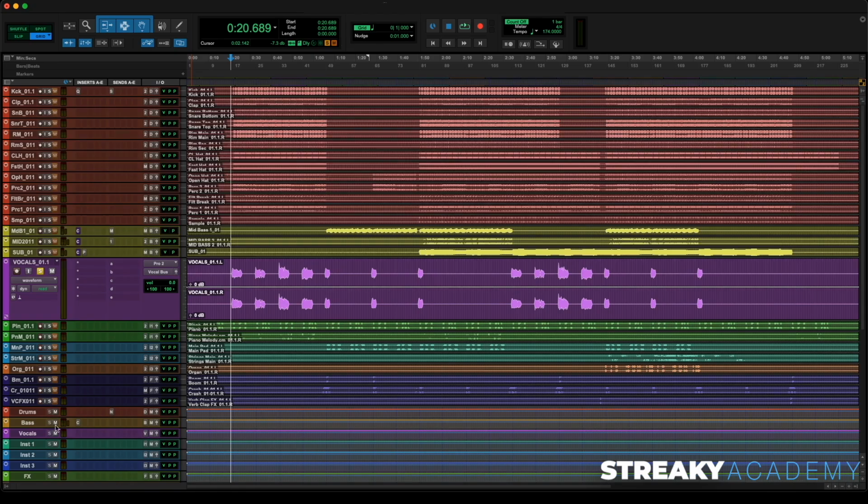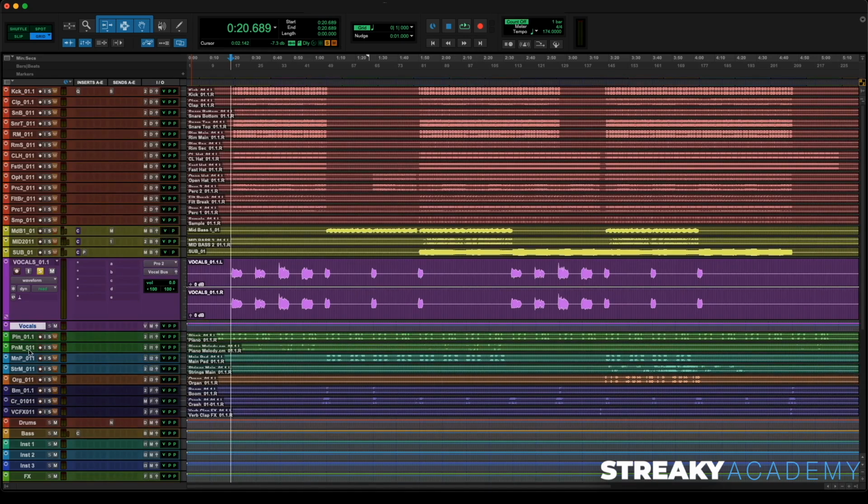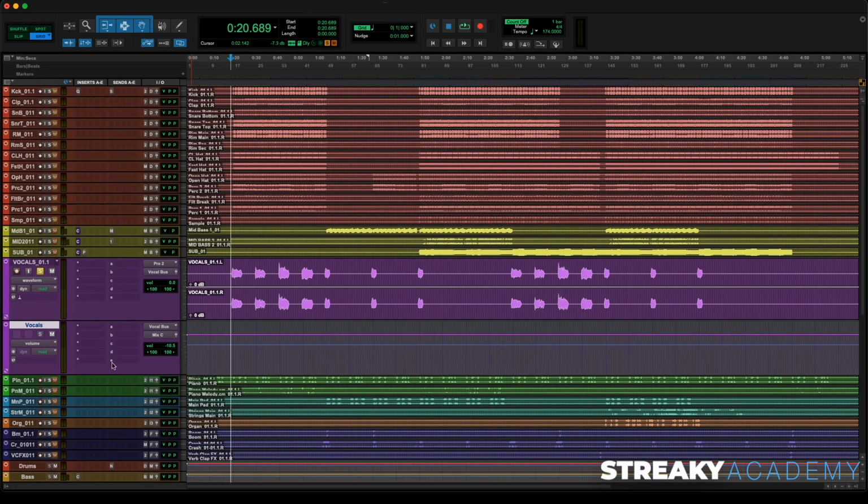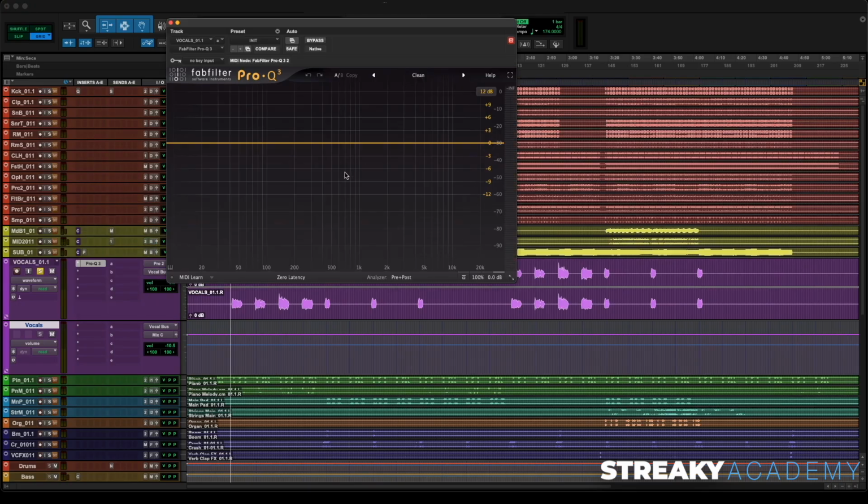Okay, there's some obvious things in there that we can add in, namely reverb and delay. To do this, I'm just going to drag up my vocal output bus just underneath the vocals, and then do most of my processing on here. The only changes I'm going to make on the track itself is some possible EQ and some volume changes. The volume's pretty good so far, so I'm just going to look at the EQ. I'm going to come up to the Pro Q3 for this, just to give me a better visual representation of the frequencies present.